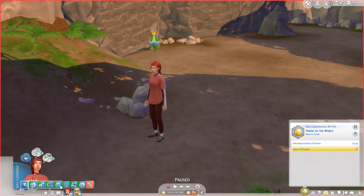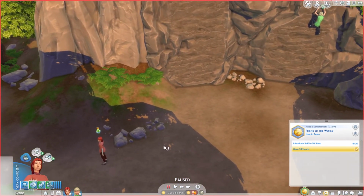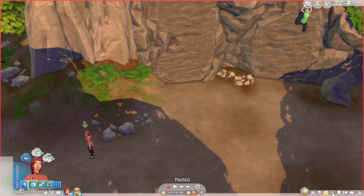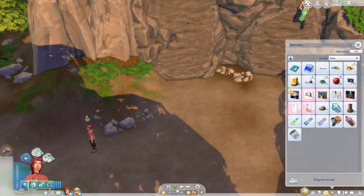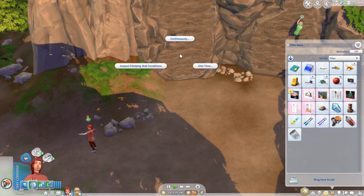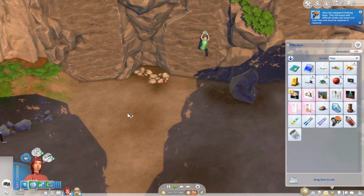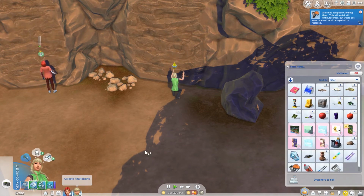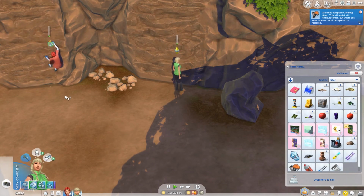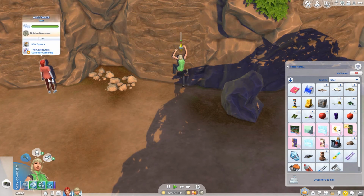Well, you still have that injury. 33 minutes. Could you climb? Why don't we equip you with your climbing gear, and then you can try and continuously do a meticulous one there. Since you've done your injury, you're allowed to use your climbing gear now. Now, keep in mind, if you have Snowy Escape and you put the climbing gear on them, you need to take it off, otherwise you will see those gloves in every outfit that they wear.